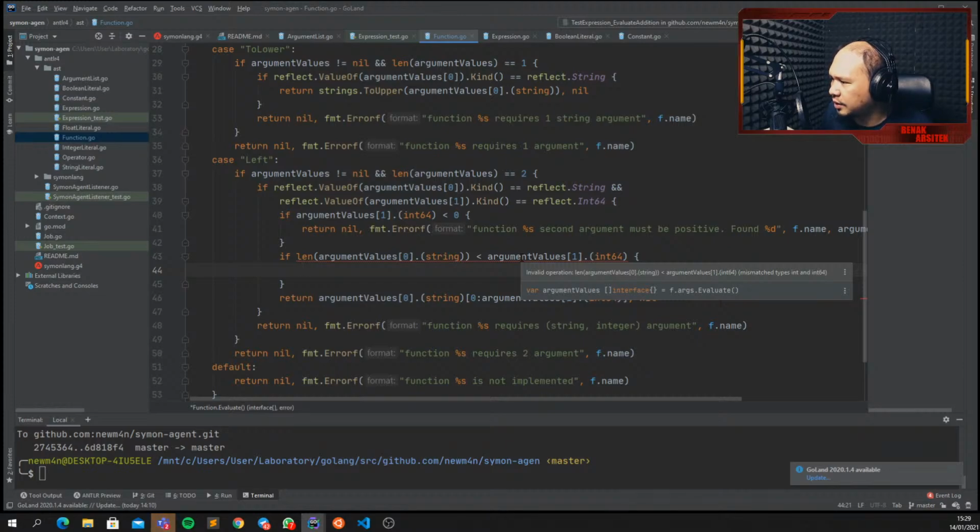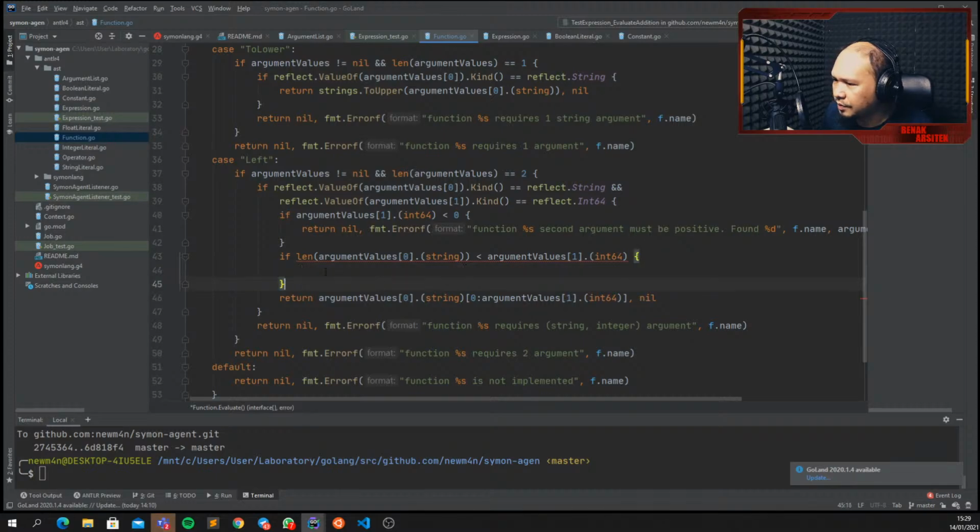We cannot compare integer and integer 64. Bugger. So let's cast it into integer.